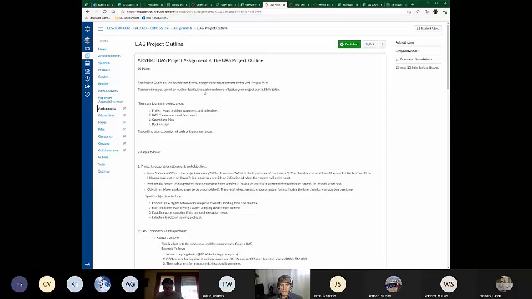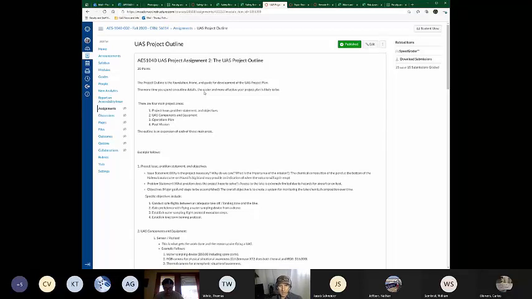So there are 4 main project areas. So basically these are the main areas of your project outline. So we have basically the project definition, the project issue, problem statement, and objectives. That's what you turned in last night. So that's the first part of the outline. So guess what? You guys already have that done.